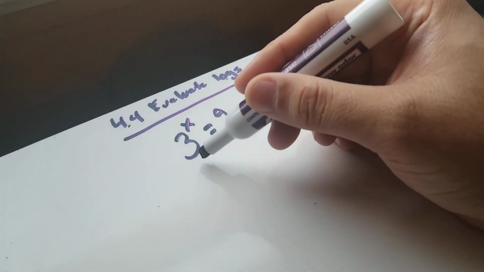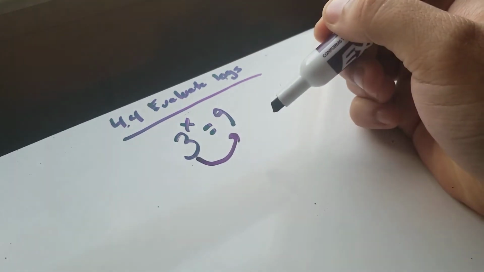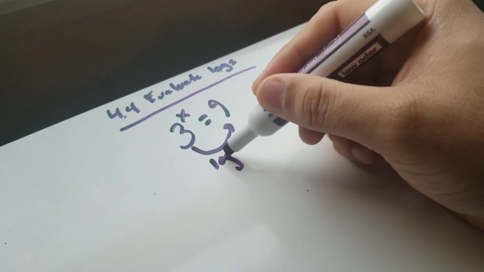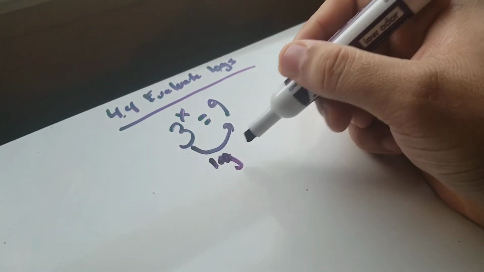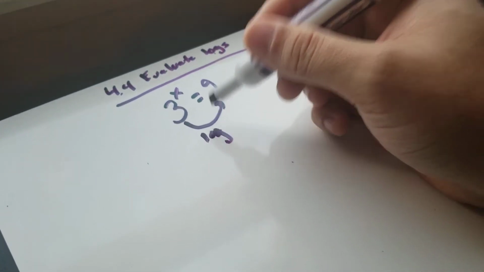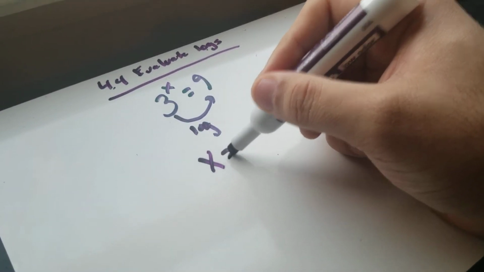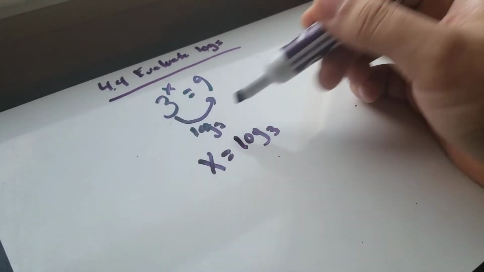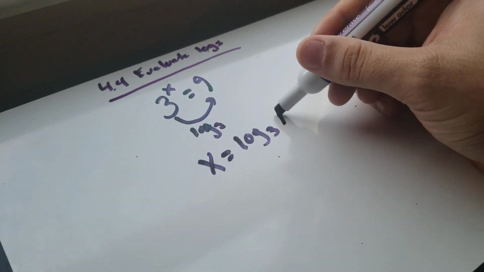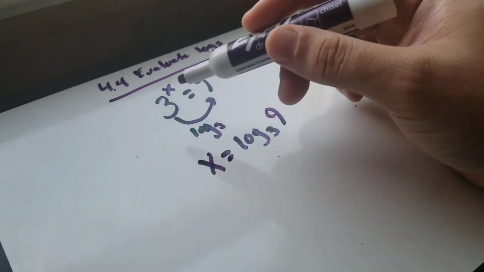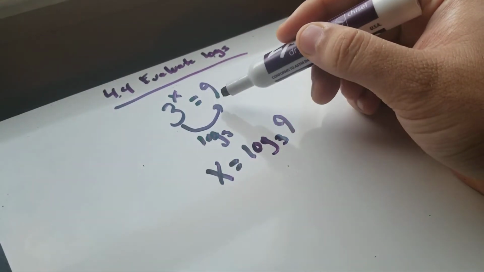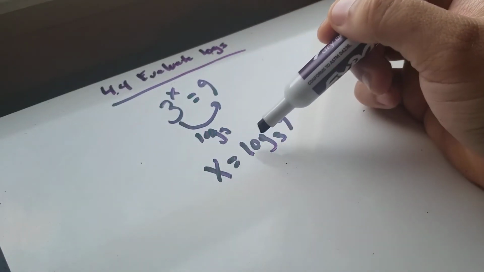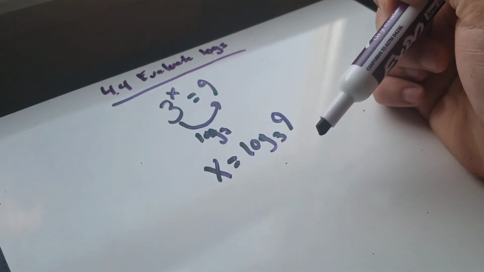So what I do is I move the base of the exponent. But when I move the base of an exponent, I need to put a log, because now I'm logging in the base. So now it's going to become x equals log. We're going to put a little 3 here because it was a log base 3, because this was a 3. Big 9. So when you change the base of an exponent, you have to log it with a base of 3. So x equals log base 3 of 9.